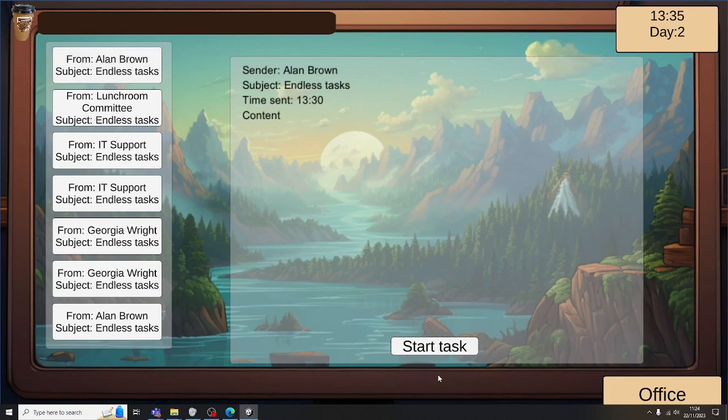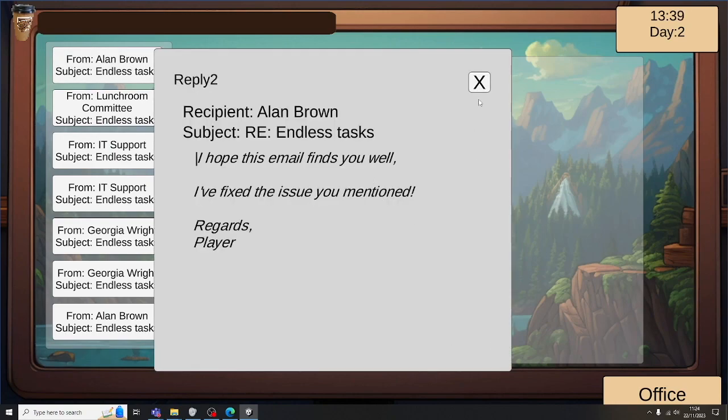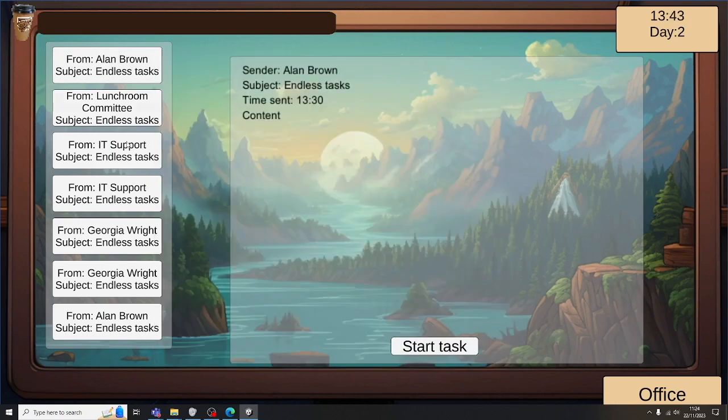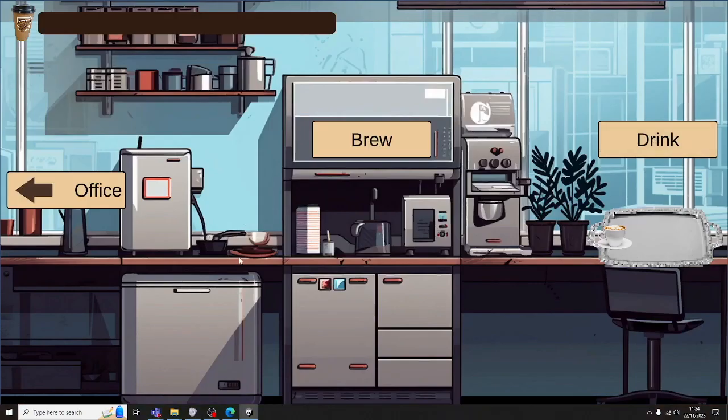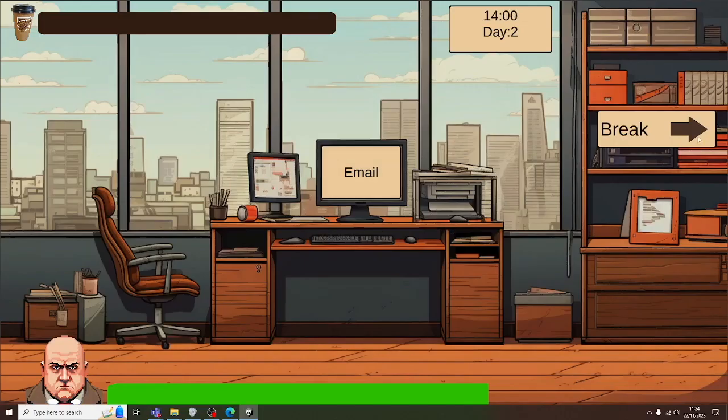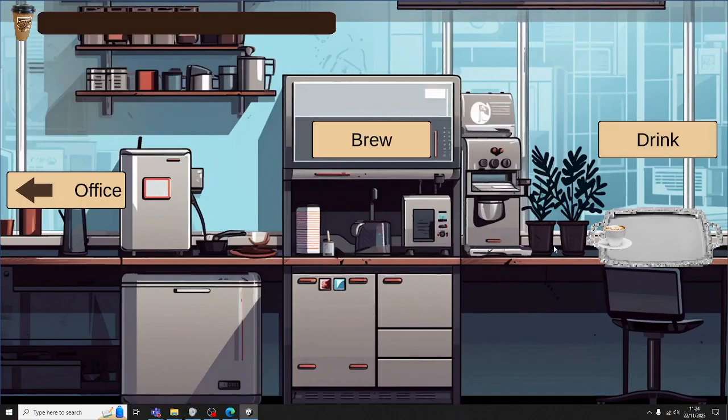More tasks. I hope to fix the issue. Okay. We're good. I've got lots of energy. I don't need a break. I've got coffee left on the tray waiting for me. It's a bit of a shame that the coffee tray isn't quite in the same style. They've got a really nice style throughout this, and it's a bit of a shame that breaks the style, I think.